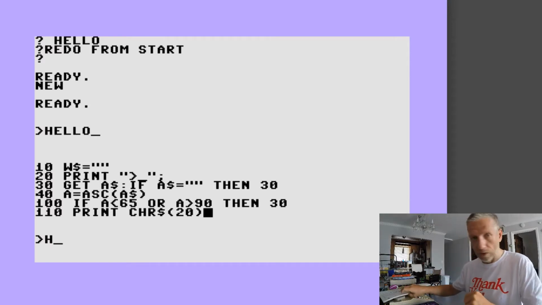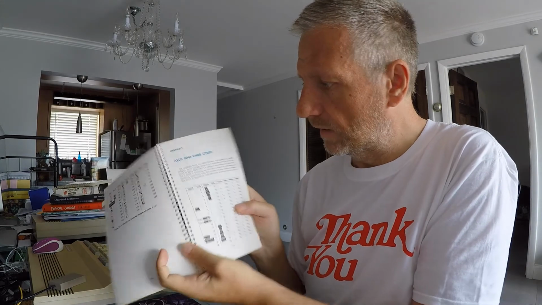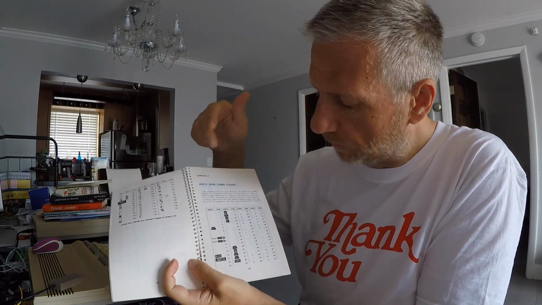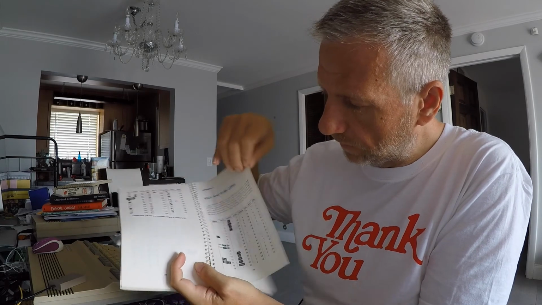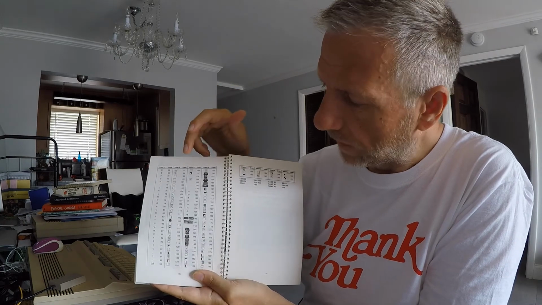By the way, if you ever have a question about CHR$ values, there are two things you can do. One is you can grab a funky manual like this, and they all have the ASCII and CHR$ codes in the back. So you'll always know what character is what ASCII number and vice versa, including the special characters, the graphic characters, space keys, return keys and so forth. All the user guides have that in the back. You can either find a shady PDF or you can find one of those original guides on eBay. Perhaps if you bought a computer, it may have come with one. So I've got the Plus/4 guide here as well. I've got the 128 guide, and they all have these characters in there.